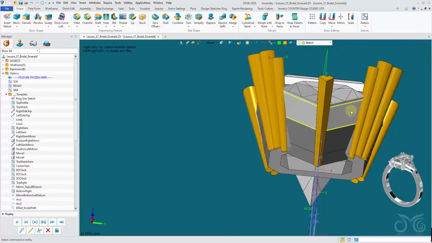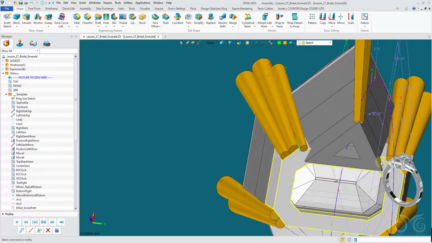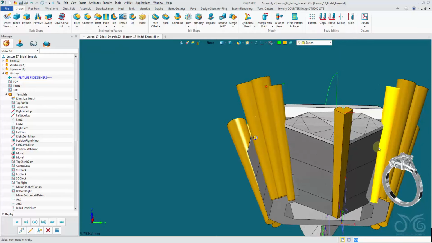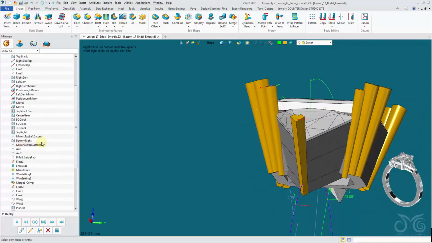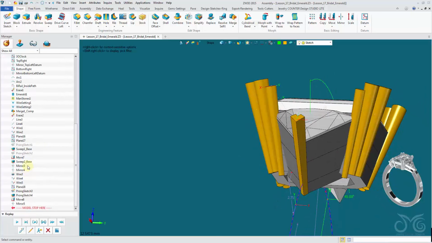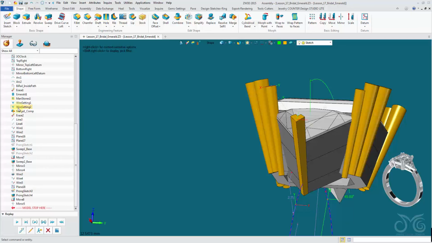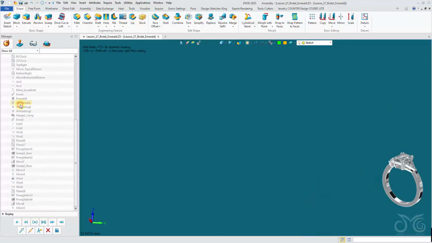I'm thinking maybe this wire setting is tapered a bit too much. I would like this part to come out to the prong slightly more than it is. So I'm going to come back in the history to where we brought in our wire setting. Use this one here. I'm going to right click, redefine.